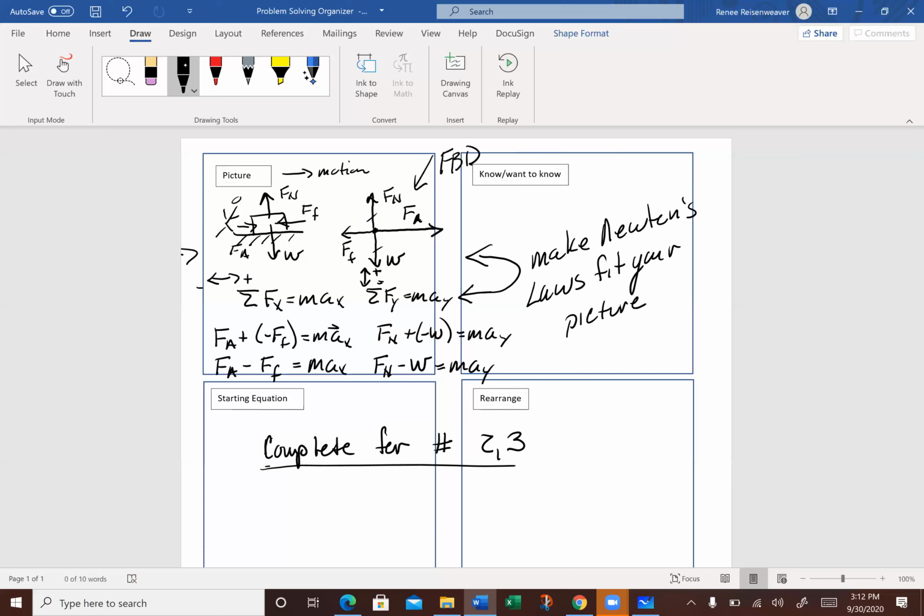All right, and then let's see. I think we'll go ahead and stop right there. So that's your homework. I want you to draw the pictures for numbers 2 and 3, set up the equations to fit the picture, and then we'll put that in. If you want to be ambitious and work through a couple more, by all means, go ahead and do that. If you're very familiar with this and you want to do the other steps, that's fine. But I also want to go through this with you tomorrow in class, the rest of this sheet. So good luck, and I will see you tomorrow.